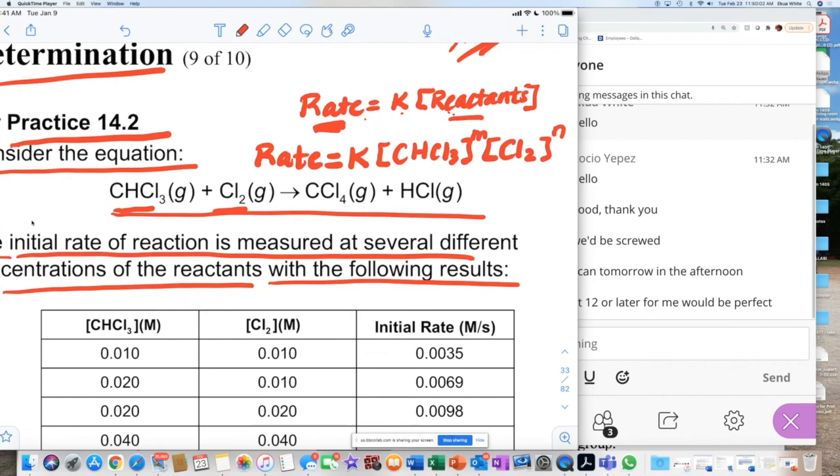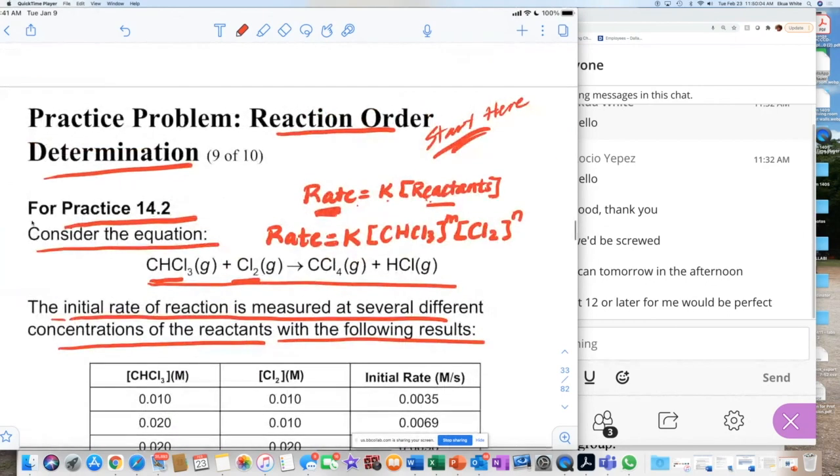I haven't done the work though. I'm going to be doing the work like it says here. Find the reaction order. I'm going to do the work to figure out what m is and figure out what n is. Once I figure those out and I plug them back into this equation right here, then I get my real rate law. So this is kind of like a placeholder equation, right? Rate law until I get the real one. Just to let me know ahead of time, this is what my goal is.